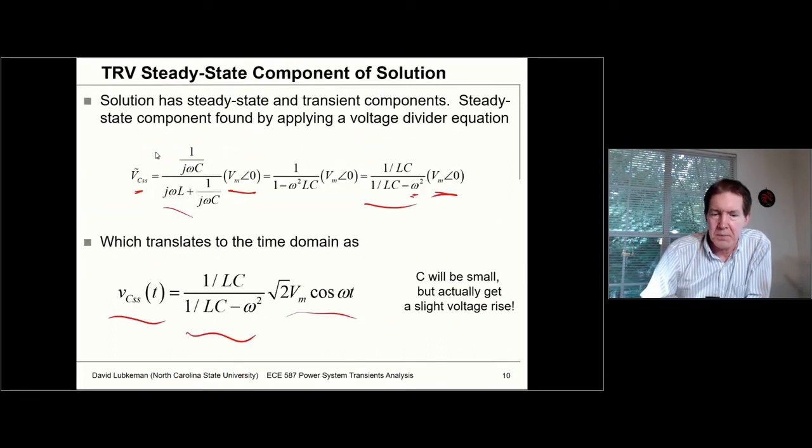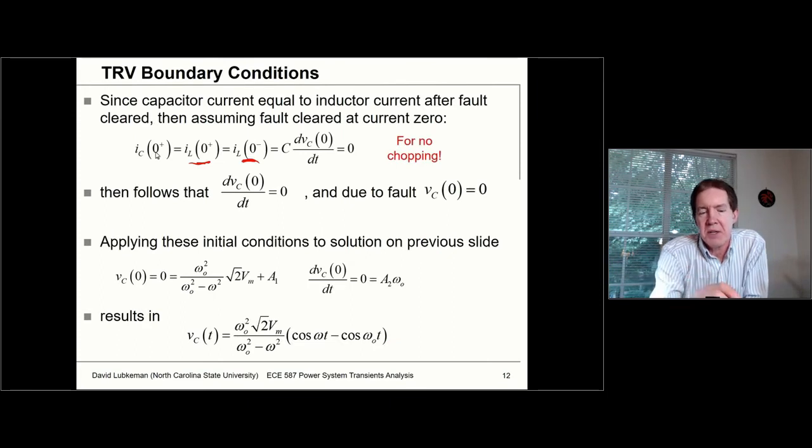So then go back to the boundary conditions. What this means is, since that inductor and capacitor are in series, the fact that the inductor current's equal to zero means that that capacitor current's being forced to zero right after the switching occurs as well. Note that we don't have any limitations on capacitor current changing instantaneously, but basically once that fault is cleared, then that initial capacitor current becomes the same as the inductor current. And we know that at time equals zero, that capacitor current is C dVt at time zero, right?